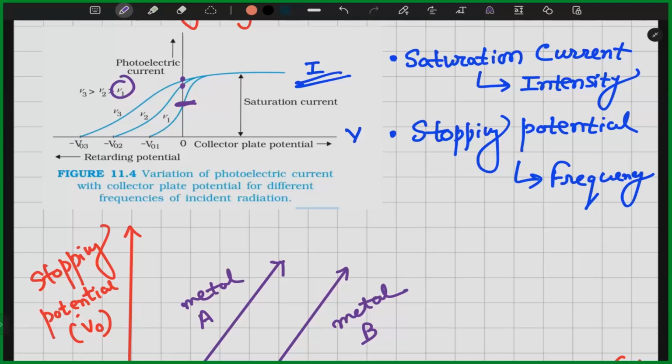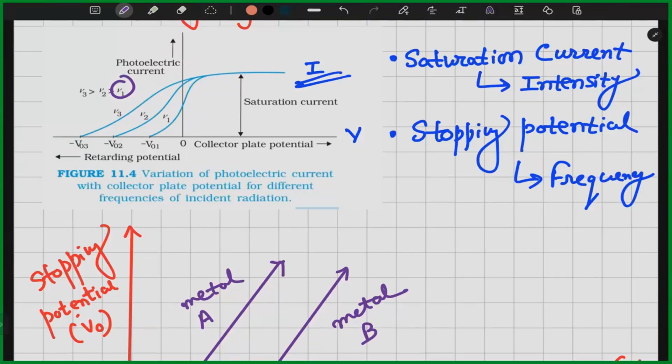So previously, let's say 30 electrons had sufficient kinetic energy to reach the metal plate, so 30 electrons were contributing. Now let's say 50 electrons are contributing. So the current will increase. That's why the current is increasing with increasing frequency. But now we are giving some potential difference, we are applying potential.